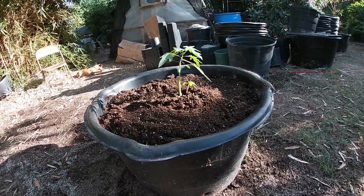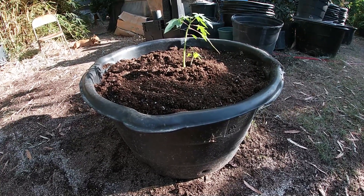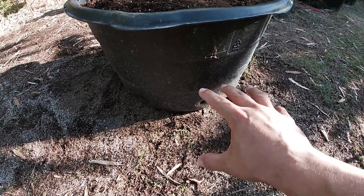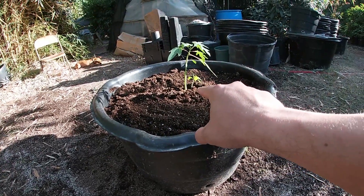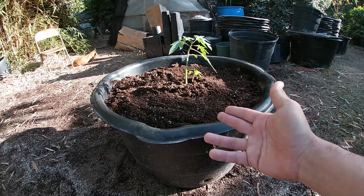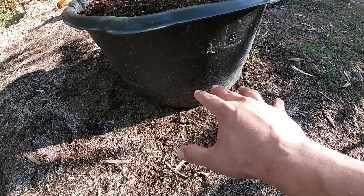This plant right here is tiny — that is a papaya, and this is just a sample guys, this is not the way we do it here, I just wanted to show you. Now when I water that little root ball right there, the water, due to gravity, will fall to the bottom. The bottom has no roots guys. And I still have to water the little root ball up there because that plant doesn't have roots in the potting mix to actually take up the water. So I'm gonna have to water it just as frequently as I did when it was in a smaller container.